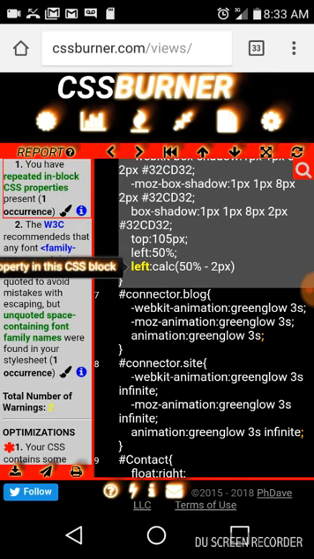So here I've tapped left, and we see, oh, that's a repeated CSS property within the CSS block, and there was one occurrence. You see right above that there's another left rule, left 50%, and then underneath is left calc for browsers that support calc. So that's that for navigating through the style sheet.